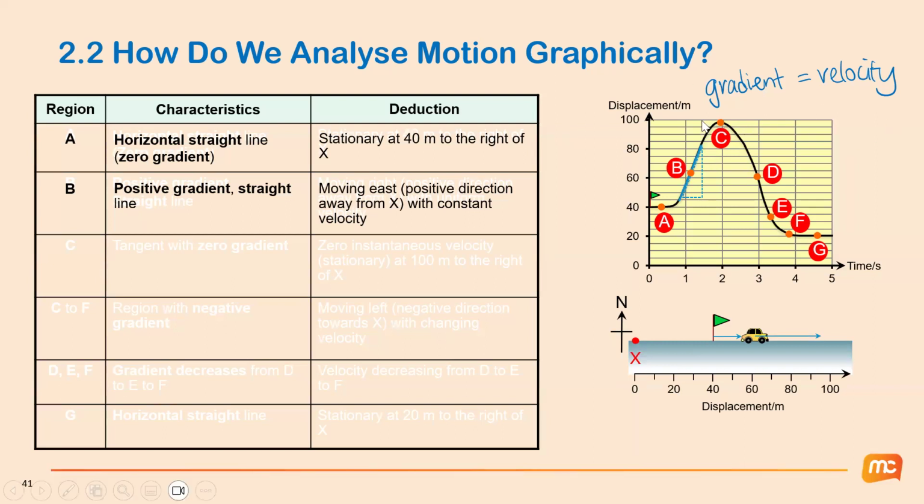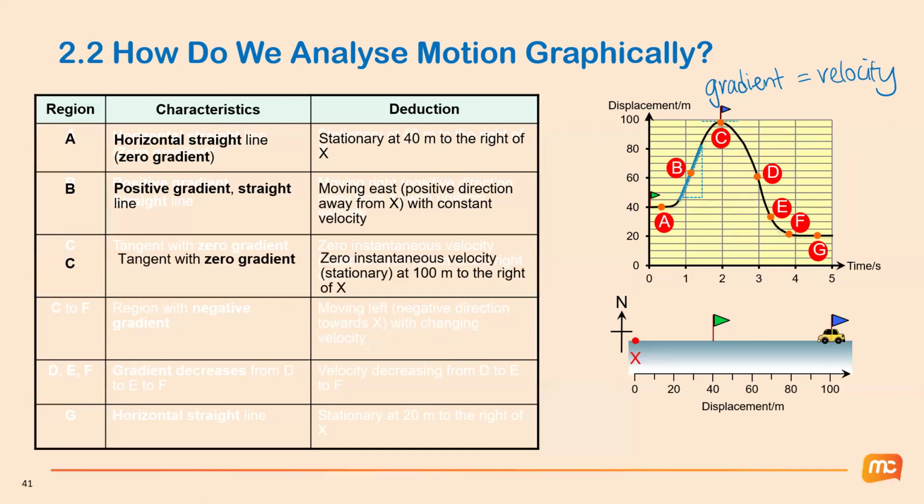Okay, the gradient at this point is actually a flat line. So if I have zero gradient, it simply means I have zero velocity. The gradient is represented by this dotted line. Zero gradient, zero velocity means I am not moving. But at this point, I'm no longer at 40 meters from the starting point. I am at a distance of 100 meters from the starting point, and it's shown with the purple flag over here. So at point C, I am at this particular instant where I'm at 100 meters from my starting point.